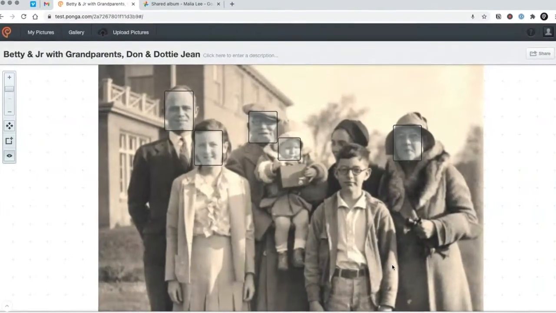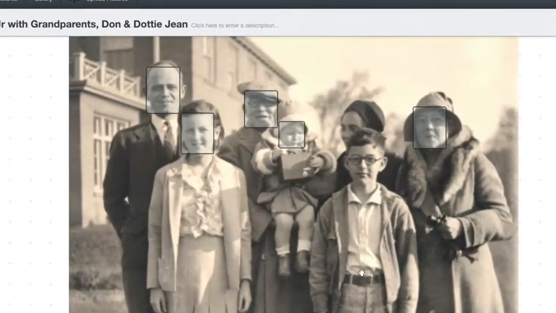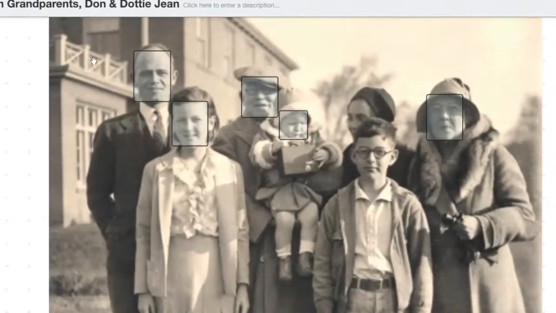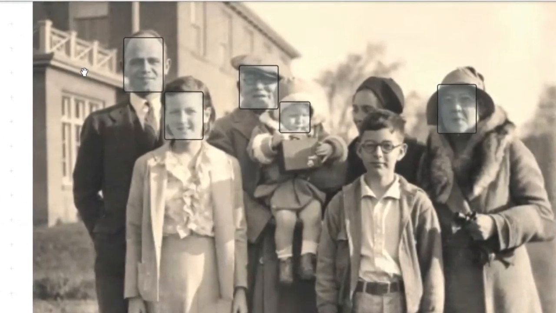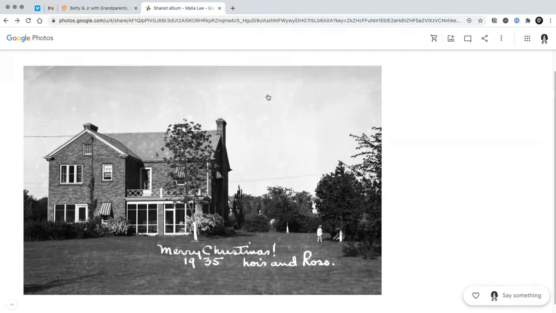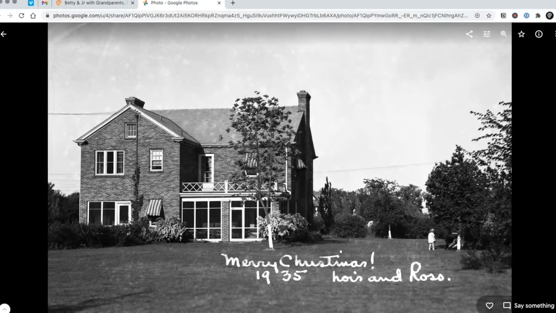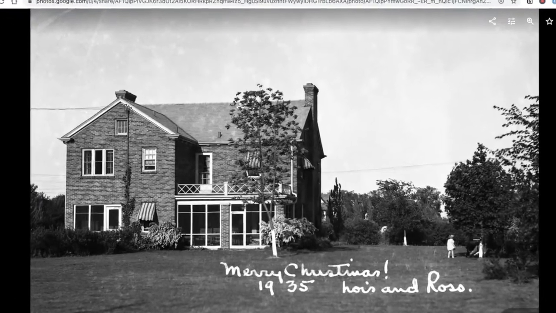In exploring this picture, for example, I recognized a lot of the people in the picture, but it was the building in the background that just kept ringing a bell, and I knew I'd seen it before. So I went back to pictures that I had and realized, oh my goodness, that was this picture. This is the old family home, and I could see just details right in there.